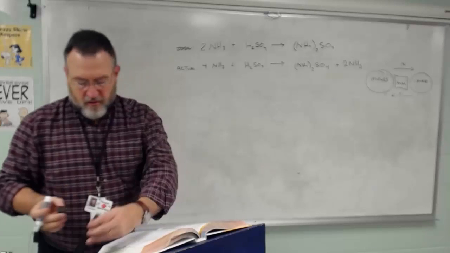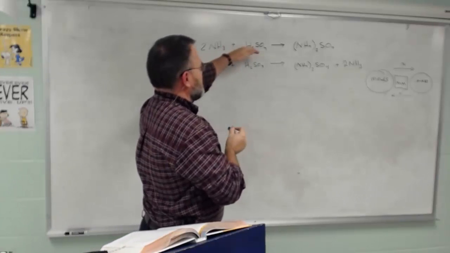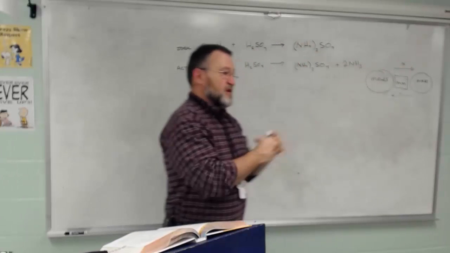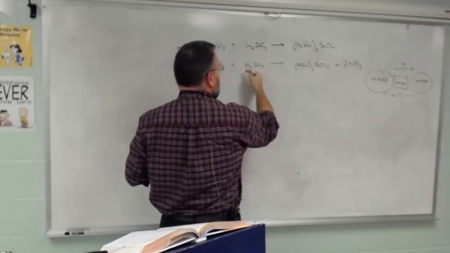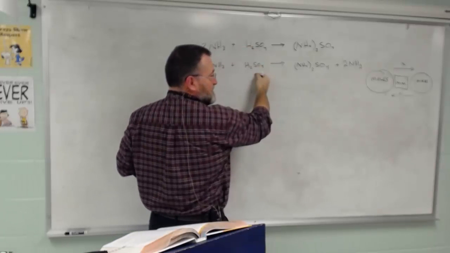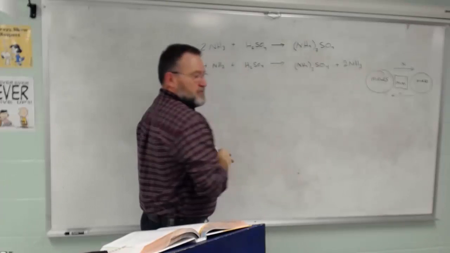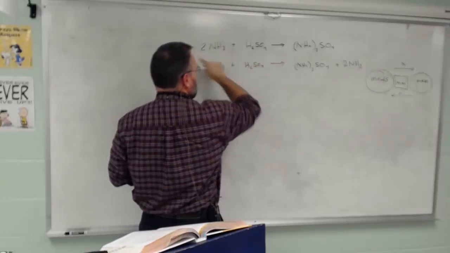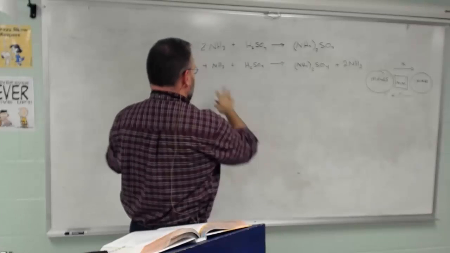Normally when we do a reaction equation, we like to have reactant plus reactant produces a product and nothing else, no leftover. Here what I'm trying to describe is, hey, if I double my amount of ammonia, but I don't double my amount of sulfuric acid, I can still only make 1 mole of ammonium sulfate. Why? Because this will all run out after this reaction happens one time. But I'm going to have leftover.